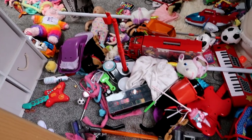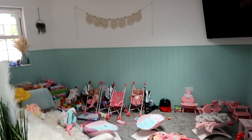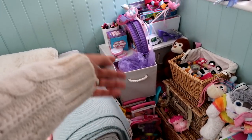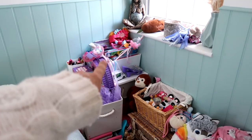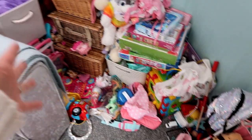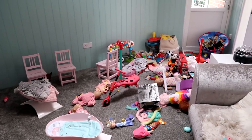It just got to a point where they have so much stuff — five of them, all different things. There's nowhere to put anything. So what we've decided to do is give this room a little bit of a makeover. They just pull things out. This has become a bit of a dumping ground with all their colouring books. These baskets used to have blankets in, but I'm thinking maybe the puzzles can go in there. It's just become an absolute tip, so something needed to change.